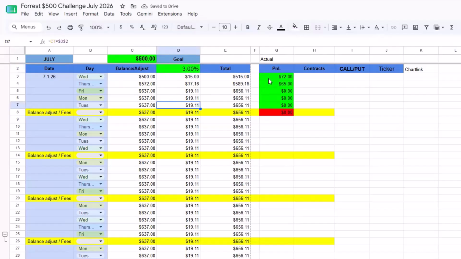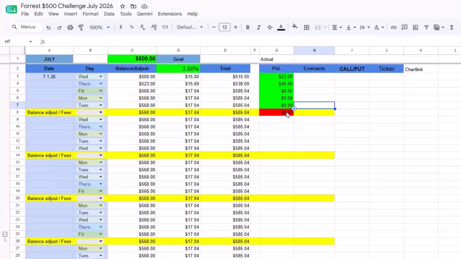And then when you actually trade, go to your trade day and enter the actual dollars that you earned, right? Whatever your actual dollars that you earned, over here. And then there's a balance adjustment in this area. So let's say that with fees or something, you're a little bit off. Just do the math and put whatever the difference is in here. You're going to put a minus in it and say it's minus $14. Minus $14 is going to adjust the next balance for the following day that you need to trade on.